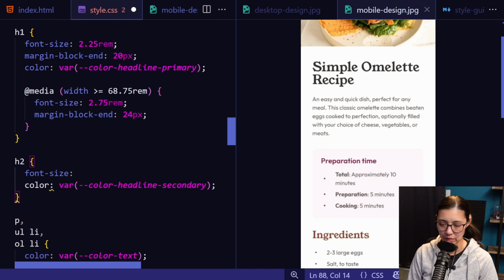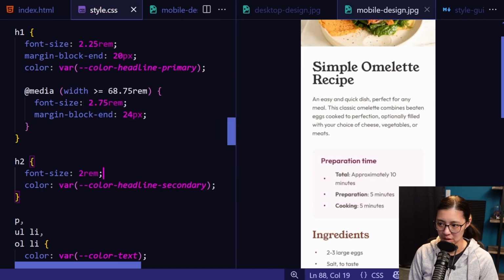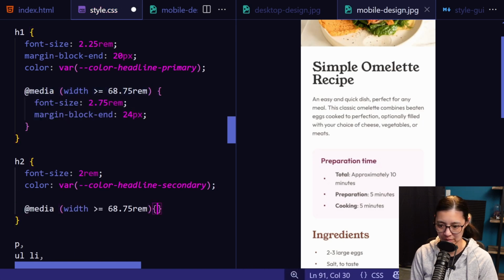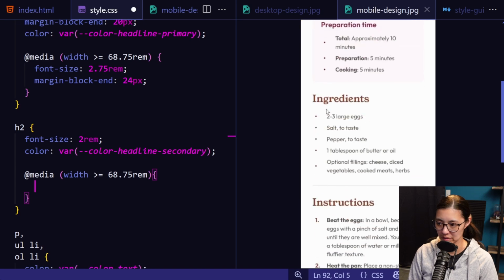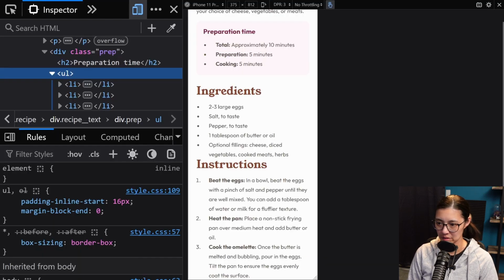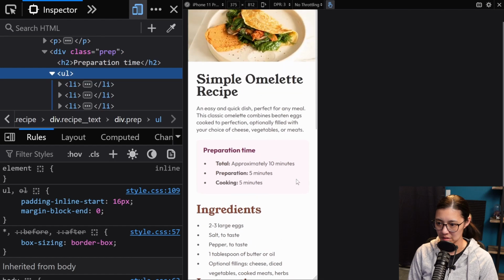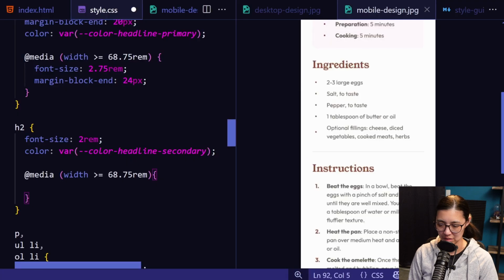So we can kind of go off of the h1 tag font size where it's going to be smaller. So let's try 2 rems. And then I'm just going to assume it's going to change for desktop, so kind of preemptively, I'll add the media query. And then we'll add this later. Let's check out the mobile styles. So here's a design, and here is the website. It looks a little bit too big, I think.